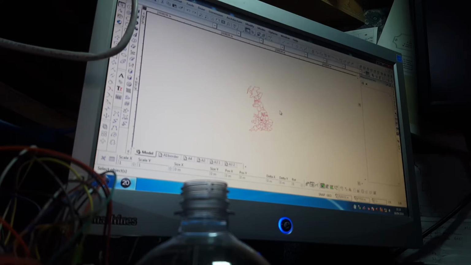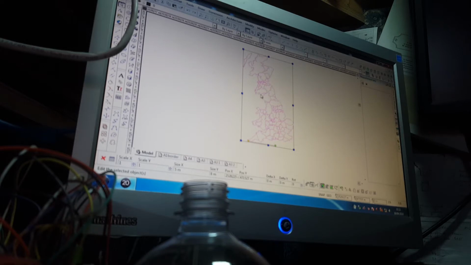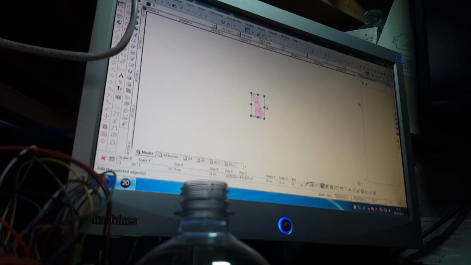Right, so basically at the moment that's about 5 by 8 meters in workspace. We know it's going to be a lot more than that. In fact, I can tell you now, it's a bounding box east 522 kilometers and north 953 kilometers. Right, so just going to put my reference point on Land's End. Don't like to mention it, but I cycled Land's End to John O'Groats 30 years ago.